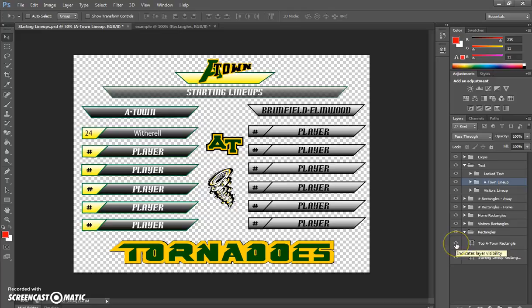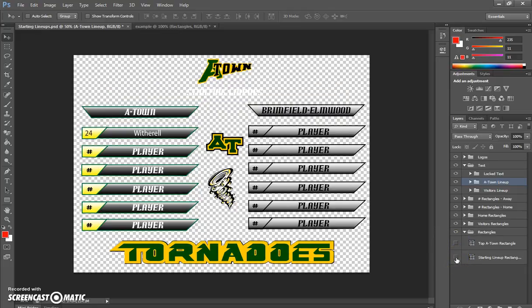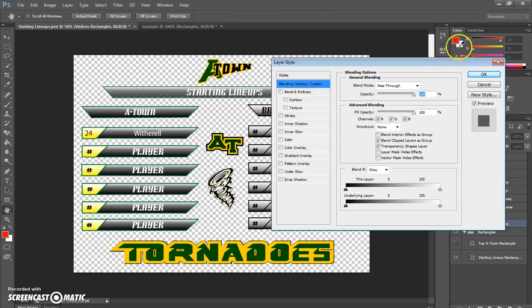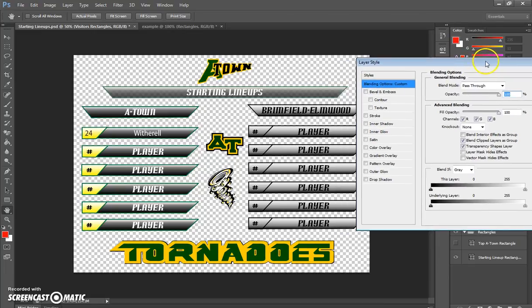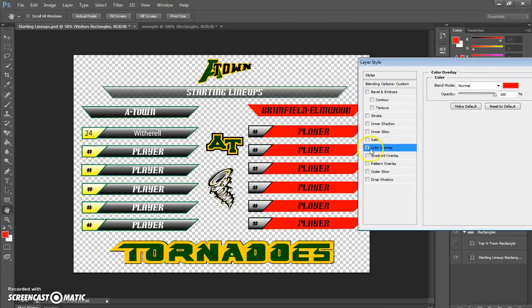And then up here at the top we have a different rectangle that he was using, but he replaced that with a graphic. Okay, so that one's just invisible right now. And then a starting lineups one right there. So he's got pretty much everything into folders here, so that it can be edited really quickly, and also you could edit all these at the same time. For example, our visitor rectangles, if I wanted to, I could right click on that. I could go to blending options, and depending on what team we're playing, I could go to some type of color overlay. Alright, or maybe even a gradient.